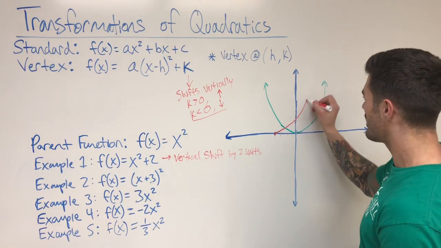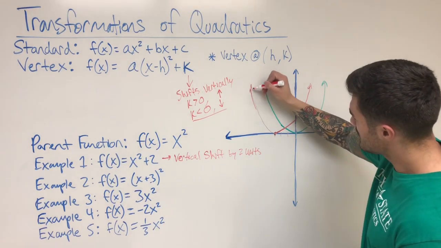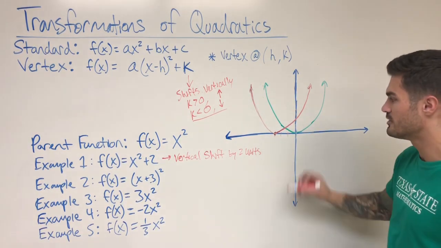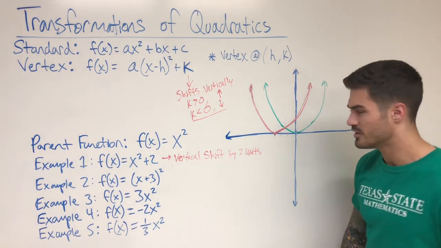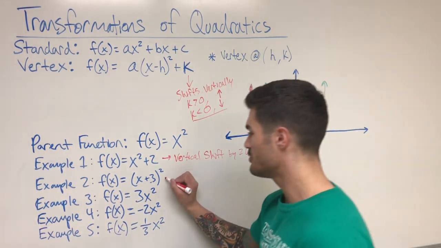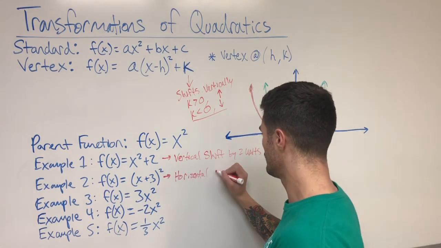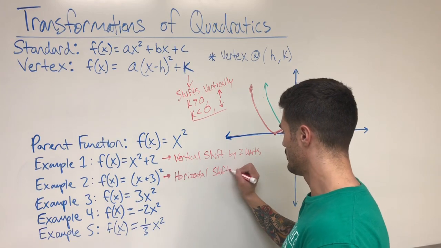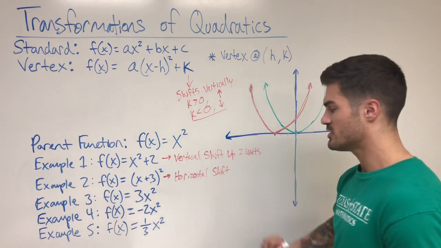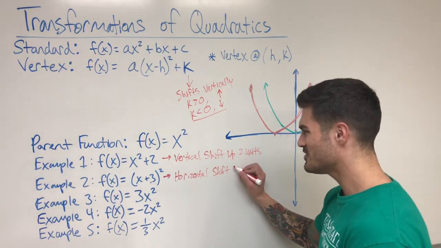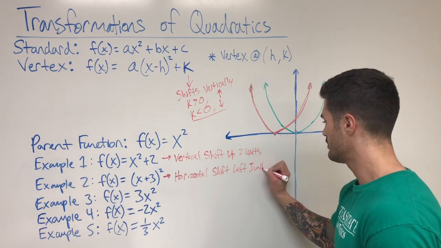So again, this is the same parabola, that same U shape, and the same really bad drawing here. I'm so sorry. Good Lord. Being a math major, you'd think I'd have this better. Okay, but yeah, we've shifted to the left 3 units, so we call this a horizontal shift. And this I should have put up, right? I should be specific. Horizontal shift, this is left 3 units.